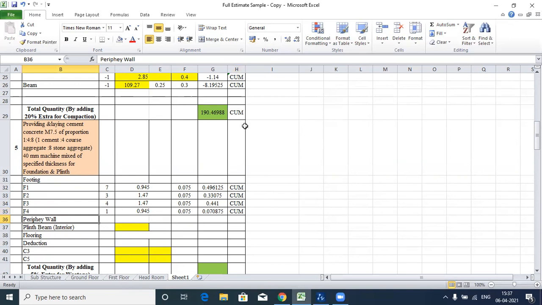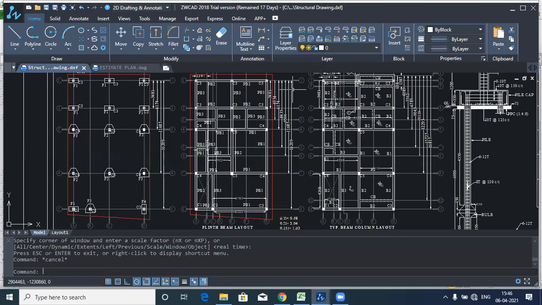So already we know what the periphery wall is. In the sand filling also we have done sand filling there. So friends, we know we have to do PCC in the outer portion of the periphery wall first, which we have done with the brick wall foundation.